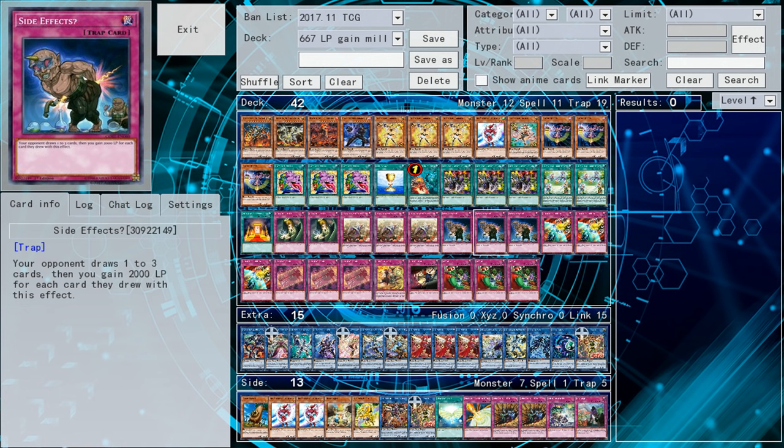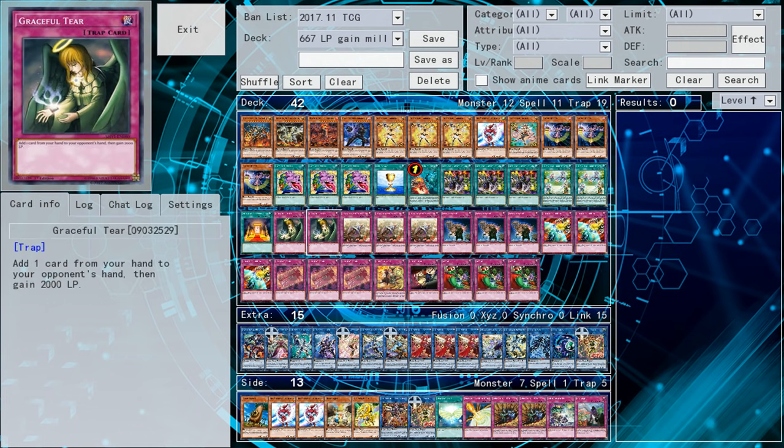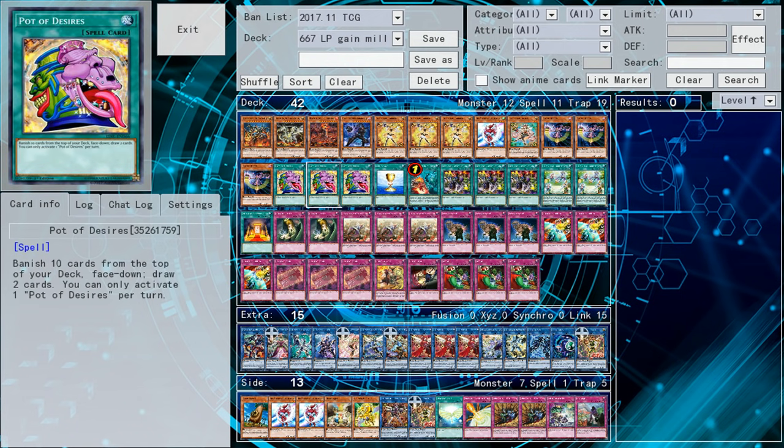built a mill deck and I gave my opponent a Pot of Desires with Graceful Tear, which increases my life points by 2,000, but I have to add a card from my hand to theirs. So the whole deck revolves around milling and gaining life points. It's a life point gain mill deck. Giving my opponent a Pot of Desires to use is like an instant negative 12 from their deck. It's like one of the best mills you can do if you get them to use it.